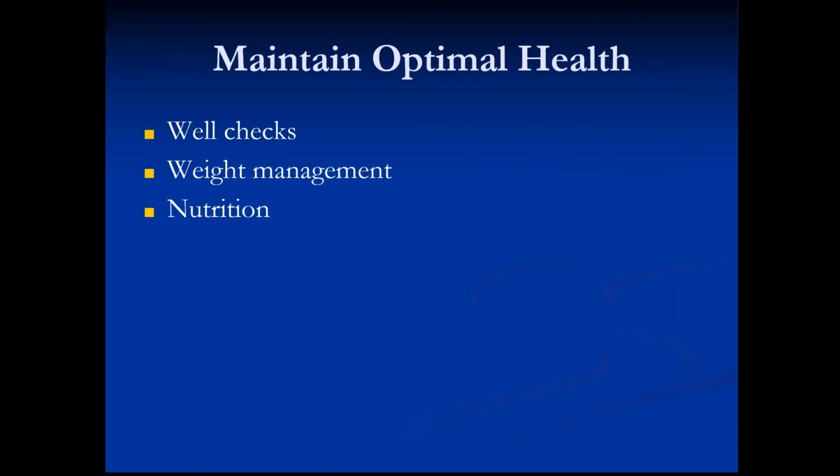In terms of maintaining optimal health, we encourage regular well checks with primary care physicians, and that's just to assist in maintaining optimal health, with the primary care physician looking at all aspects of the person's overall health. And in an individual who has a condition that may affect their strength, it is important that they maintain an optimal weight. And so sometimes working with a nutritionist, not only for assistance with weight issues, but also to optimize energy levels, may be helpful for individuals with CMT.